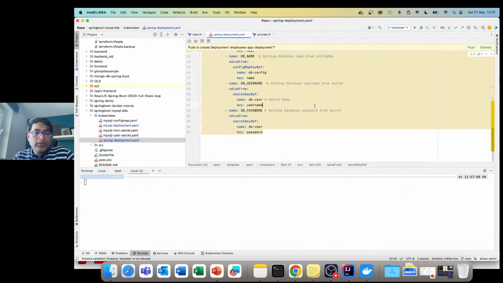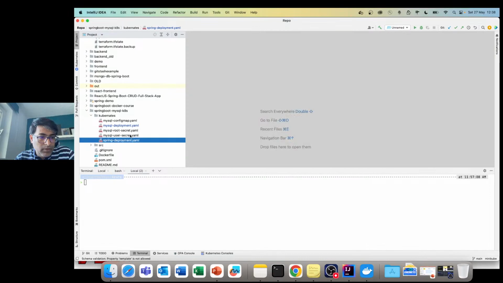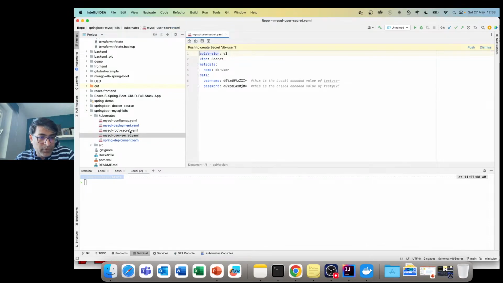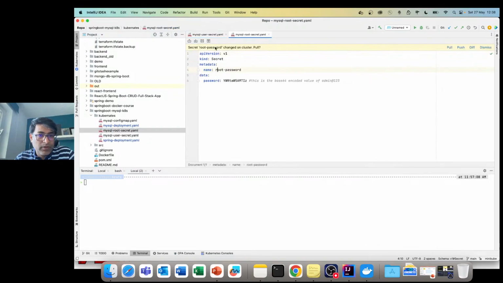So let us go to our MySQL bit. For this particular example, we have created a user as a secret. Two secrets are present; the second one is the root password.